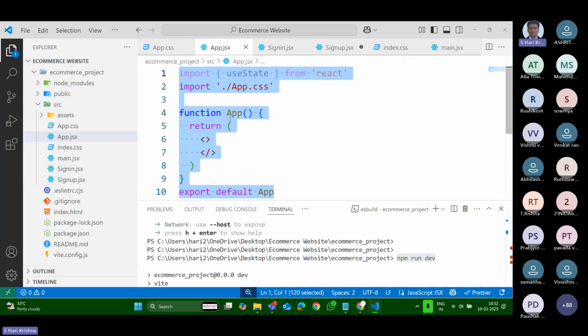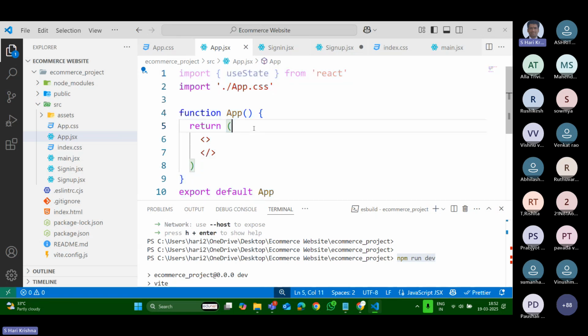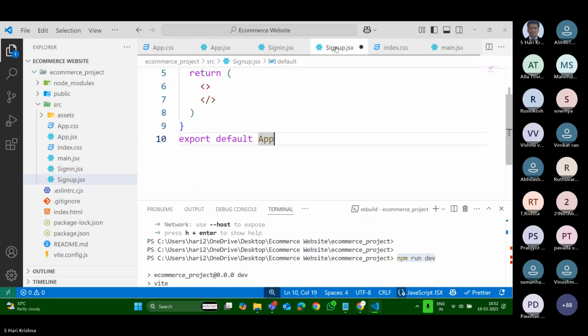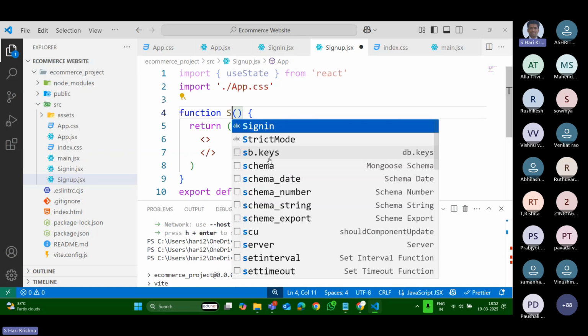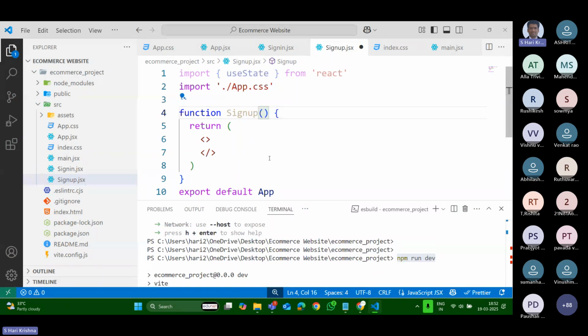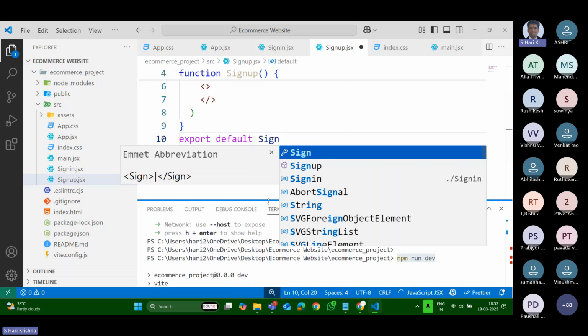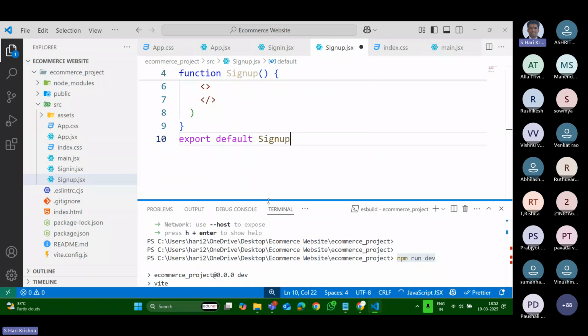This will be acting like a template because once you've just started, right? So when you're moving forward, you will be able to create the component very easily. It will be consisting of one small function with an export statement and one import library. That's it. So here I'll simply replace the name. I will say sign up. I'll change the name here, and wherever there is app, I will change it to my file name. That's it. This is my next component, right?